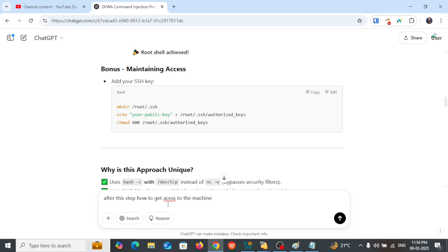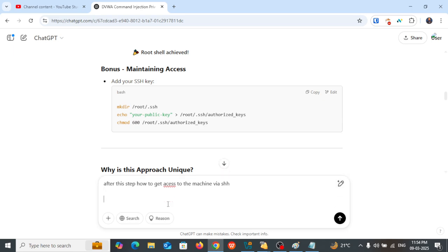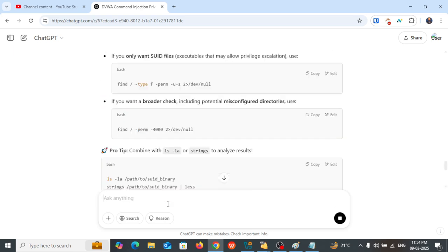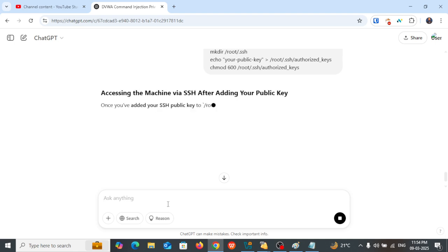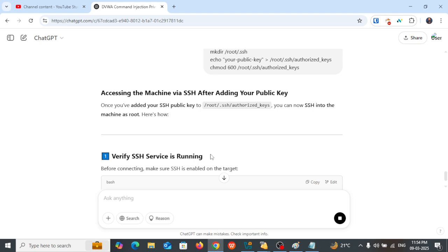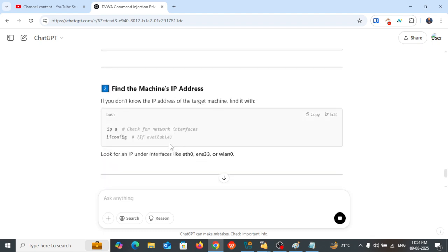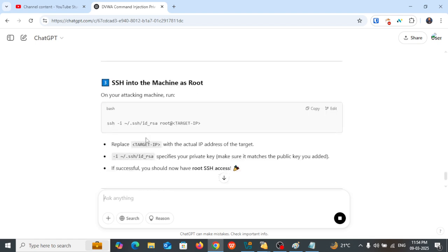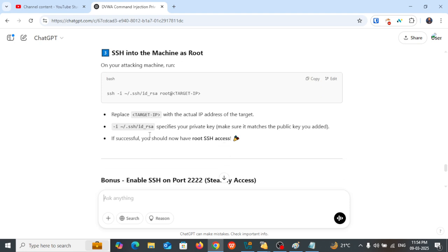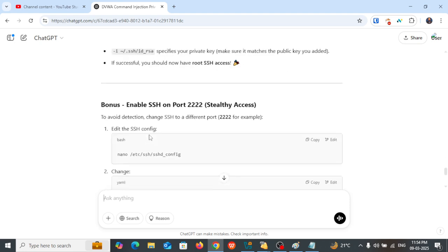I mean, we need to get access using SSH to that machine. So how do we get access? So verify whether the service is running by using this command, and we can log in using this as a root user to that machine, it is telling.